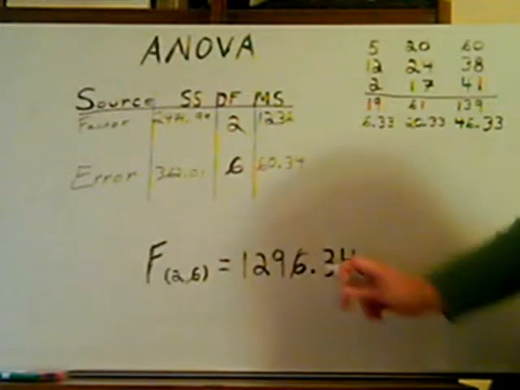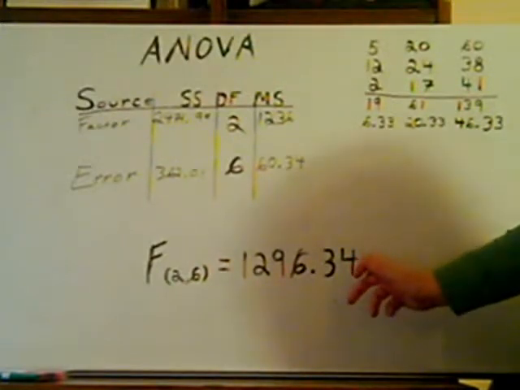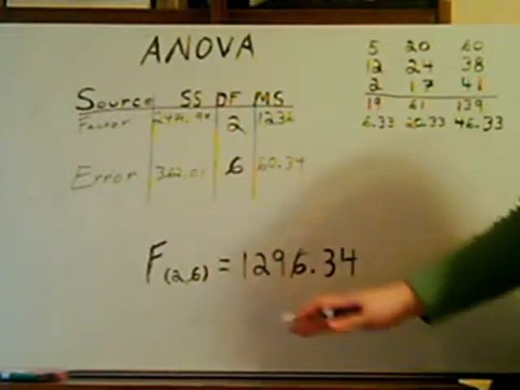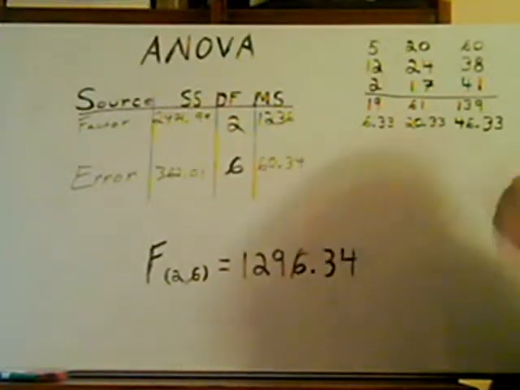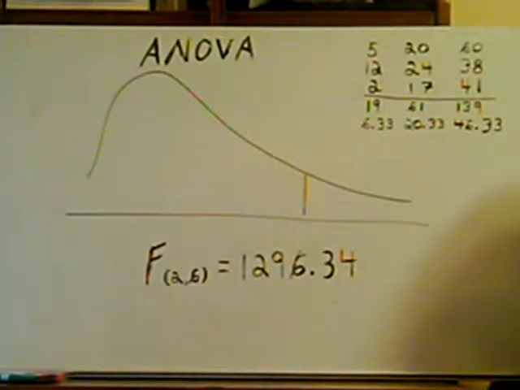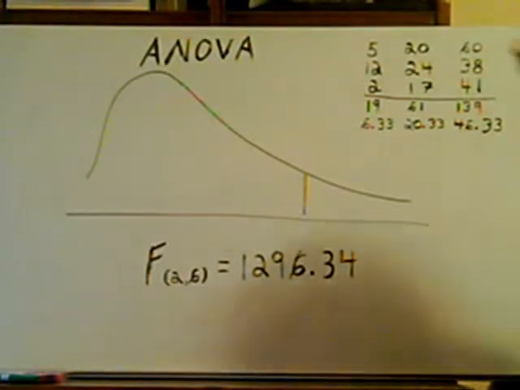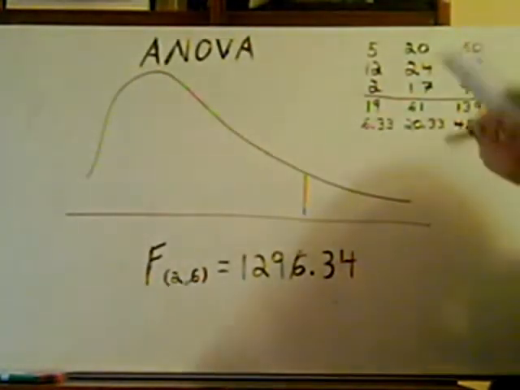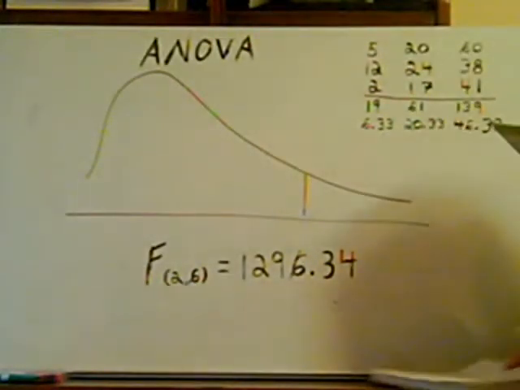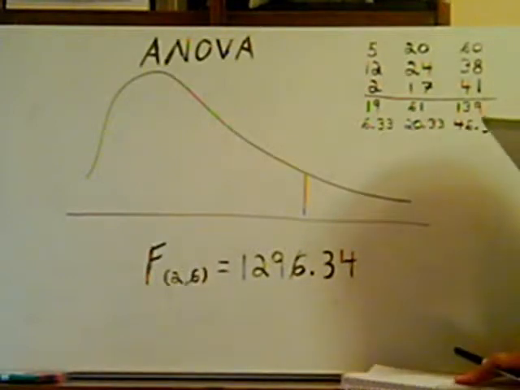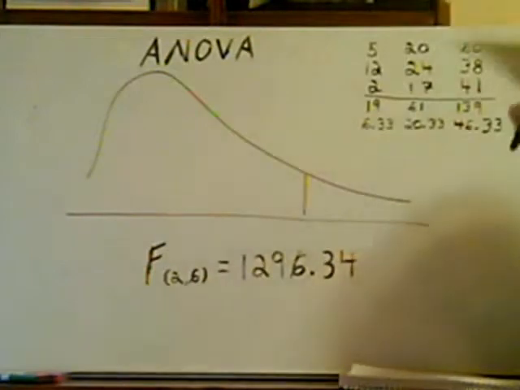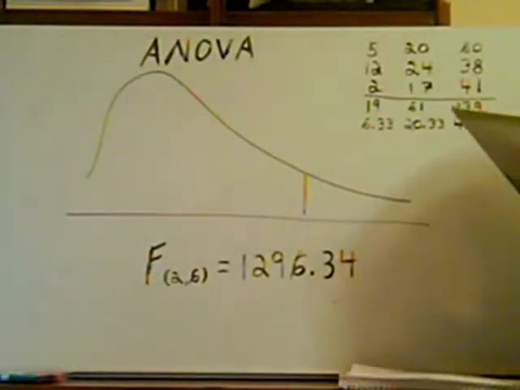Okay, so we've got this, and you know what that means. Whenever we have a letter statistic, we need to go back to a table and back to a curve. So let me draw that up for you. Alright, here's our ANOVA curve. As you can tell, it's slightly misshapen, but that's the way ANOVAs are. This is a one-way ANOVA, so we're only looking at one tail. If you go to your book, you'll find a table similar to your T and Z distributions. However, it's the F distribution.